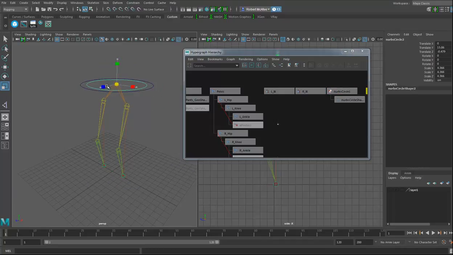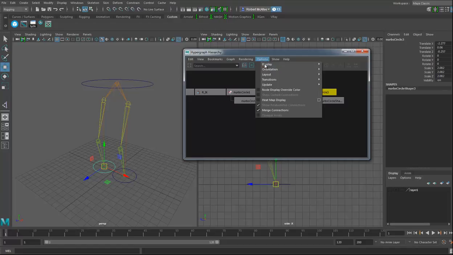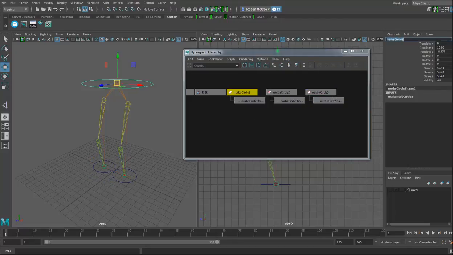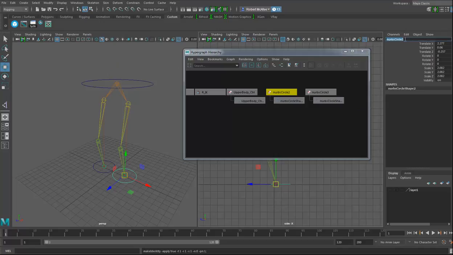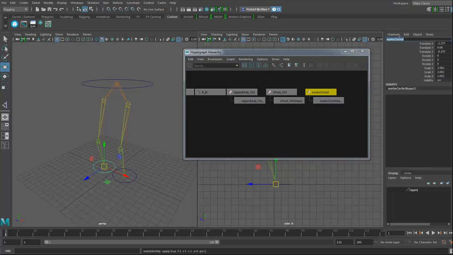I'll make a duplicate, and I'm going to scale that down. And I'm just going to move that down to here, make another duplicate, and I'll move that over here. Okay, so I got these NURBS circles. And by the way, if you're looking at my hypergraph, remember, options, display, shape, hidden, underworld nodes is all on. Okay, and so this is going to be my upper body control, and I'm going to delete the history on it, Alt-Shift-D, and I'm going to modify, freeze transformations. This one here, that's going to be my left foot control. And I'm just going to go modify, freeze transformations, and that one there is going to be my right foot.